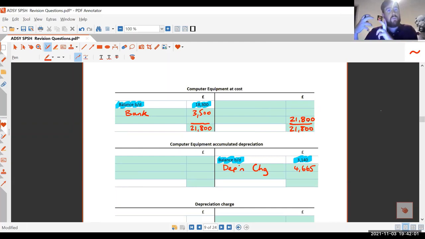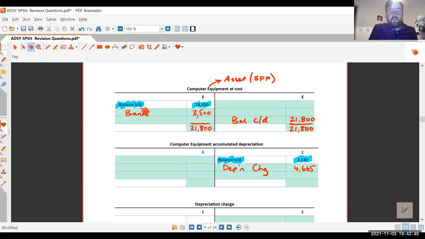And we now need to think about what type of ledger we're talking about here. So if we're talking about computer equipment, this is an asset. So this is going to be related to the statement of financial position. Fantastic. Liking that SOFP in my chat box. That's what we like. Do just be careful with this. This is going to be a balance that we carry down. So it should be CD at the end here for this one. Essentially because this is going to roll on year. The idea is that your assets don't simply disappear because we roll into a new period. The hint you've got is actually that we had brought down at the beginning of the period. So if you're on the fence as to which one to use, it's going to be the opposite one to what we've got at the top.